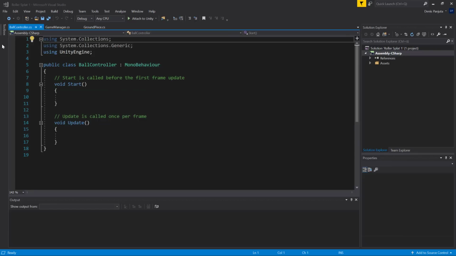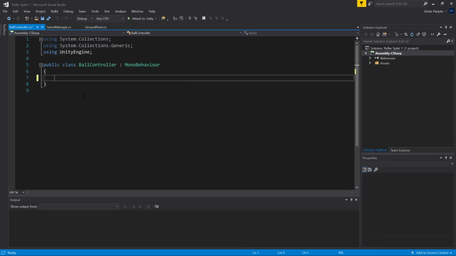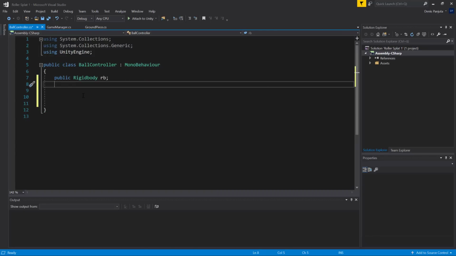But this contains a lot of code. So there's a lot of things going on here. So I'm going to get rid of those two methods because as soon as I need them, I will just implement them. But for now, we need to have a rigid body. So what is a rigid body? Well, it's a component which takes care of movement. So if you want to have movement for an object, you need to have a rigid body. So in this case, I'm just saying, okay, our ball should have a rigid body, and please give me that rigid body that I need. Okay, and then we have public float speed, because we can also set the speed of our ball and make it public so that we can change it in our Unity editor. So we can adjust our speed as we want.